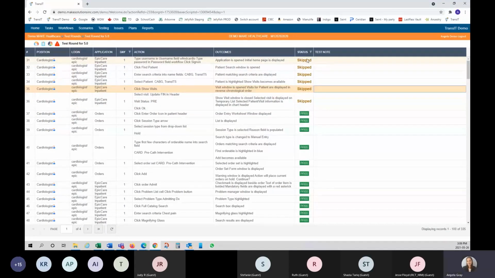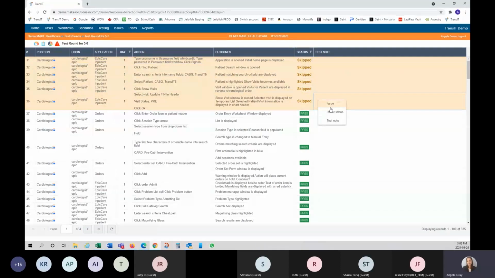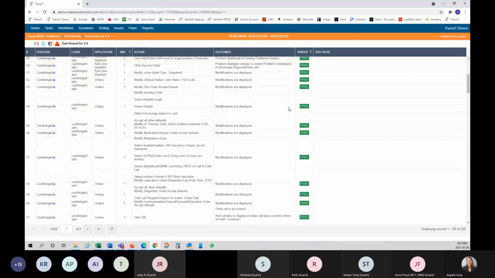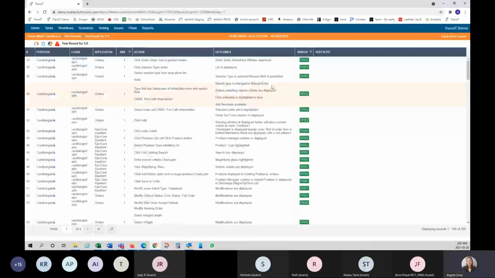So I've said that I'm now able to act on these steps, so I can select them all, right click and reset. And if I want, I can then pass the steps. So that should be pretty simple.